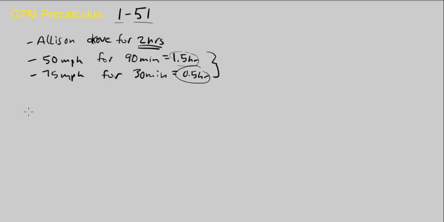So now in part A we're asked, how far did she travel? So here she is in her car, right? I can draw. Okay, there she is. She's driving that car, and she drives a constant speed of 50 miles per hour, and then she increases that speed. So she goes from 50 miles per hour to 75 miles per hour.